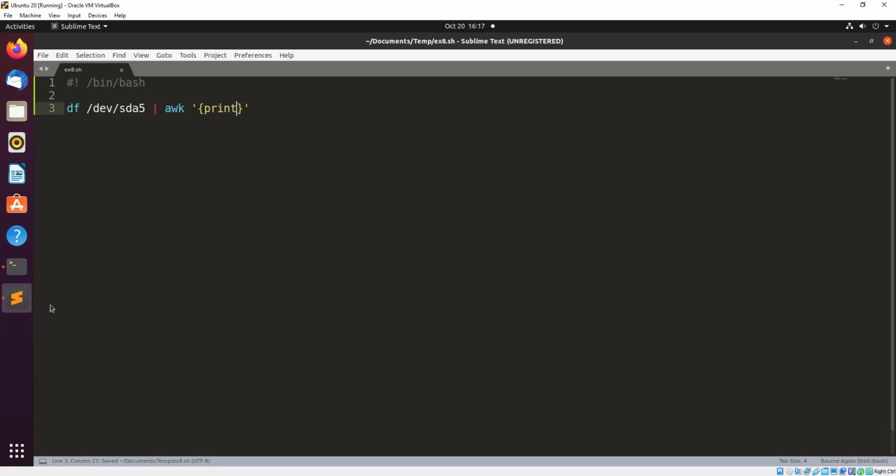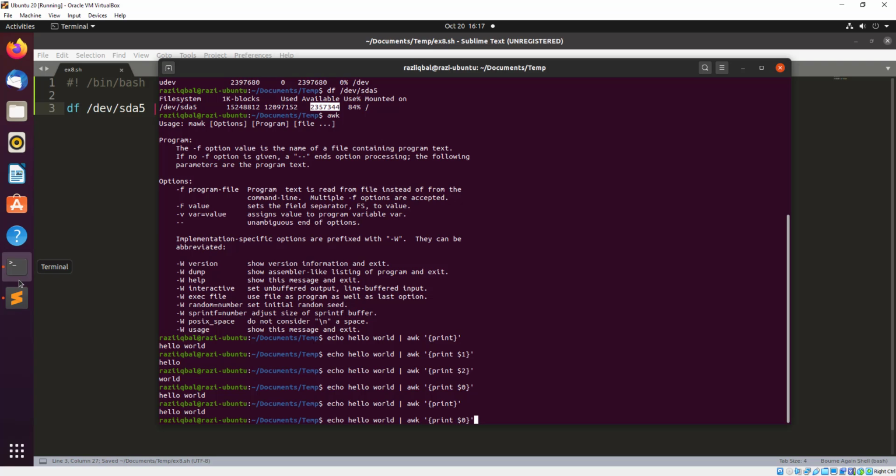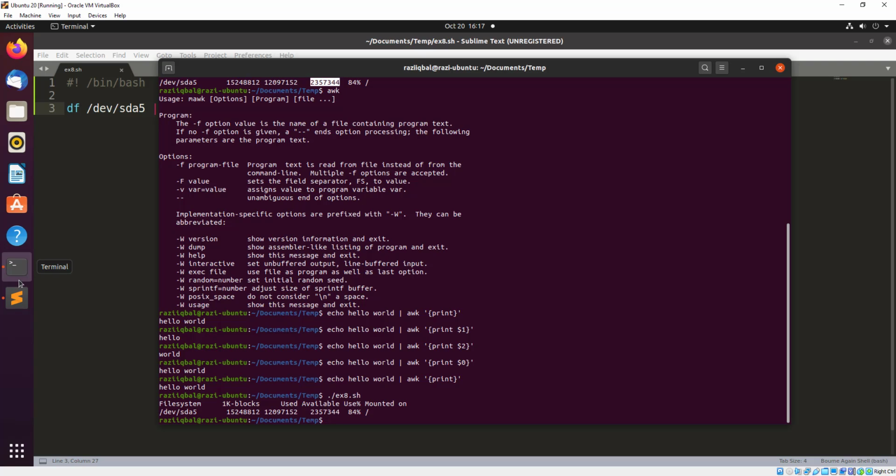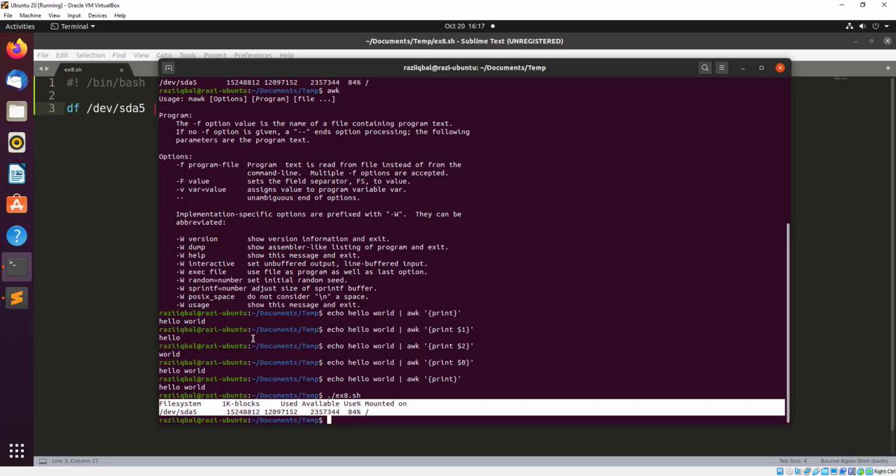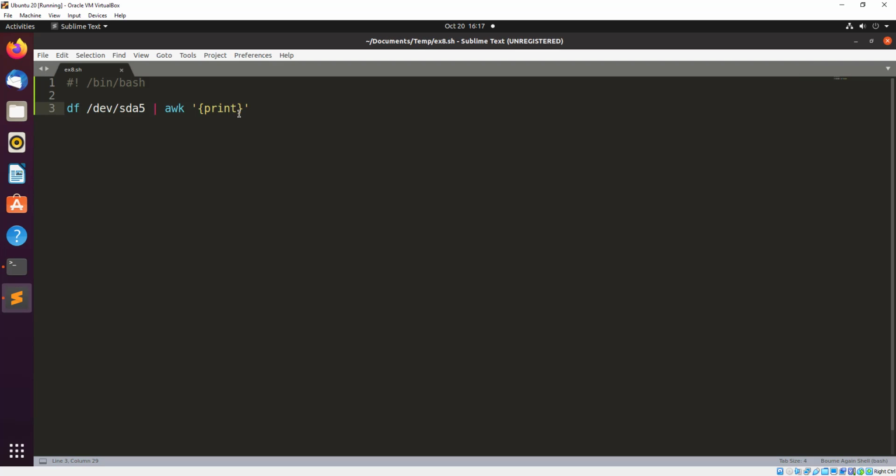Let's run it like this and see what happens. It's displaying the same thing again, so it didn't work, just like what happened with Hello World, because I'm displaying everything over here.